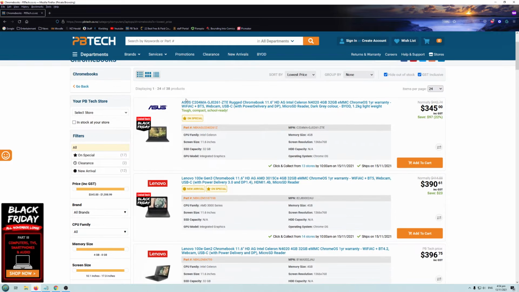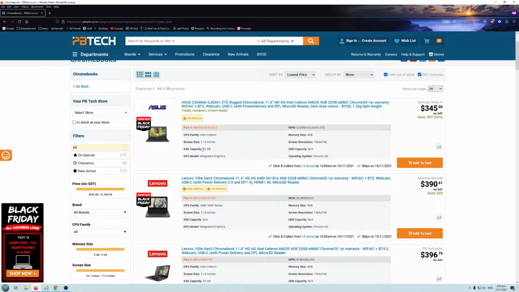All right, so if we look at some of these Chromebooks here, you see that at the beginning it's got a list of some of the specifications, things like the size of the screen. This is an 11.6 inch high definition screen. It's got HD, but it's not true high definition, as we talked about in the first video. This is 1366 by 768. On an 11-inch screen, that will look pretty good, so you don't need to worry too much about that.